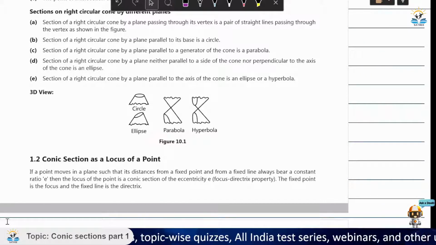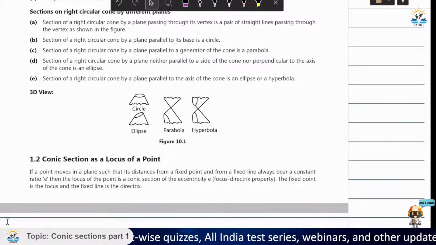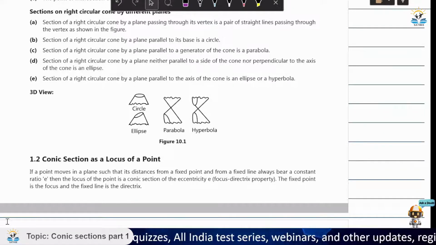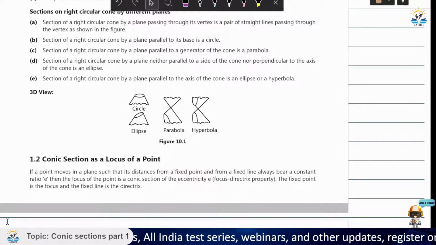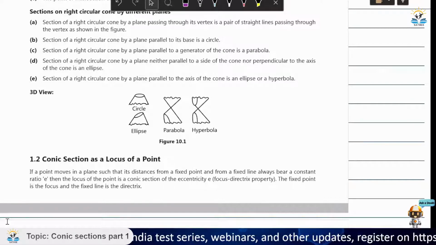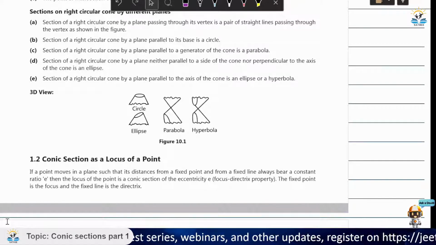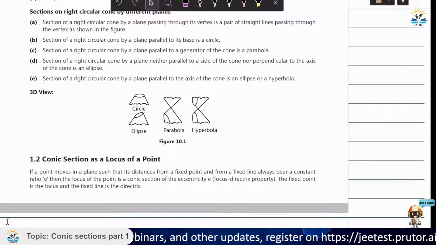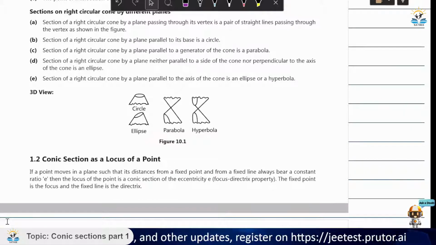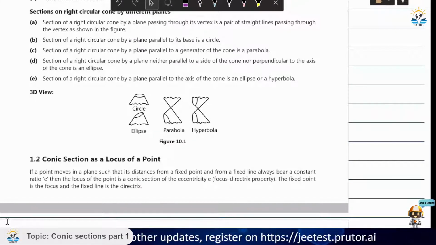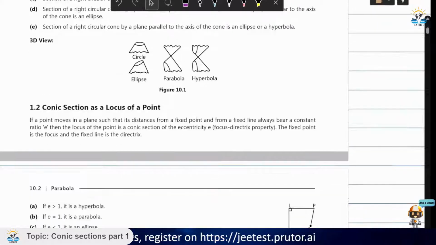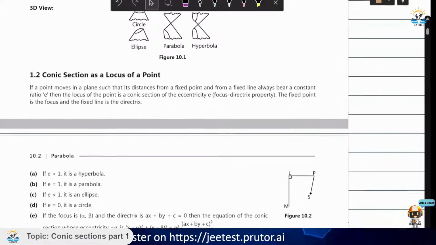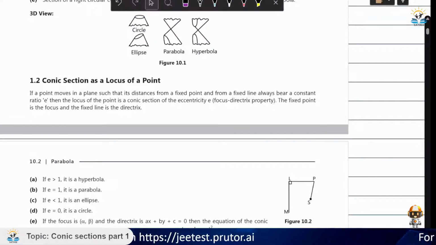If we cut it horizontally with an angle of 0 degrees, we get a circle. But if we increase the angle to a certain extent and make it less than 90 degrees, we get an ellipse. When the angle is equal to 90 degrees, we get a hyperbola. But when we extend the angle above 90 degrees, we get a parabola, right? So these are all the conic sections that you can see via a cone.